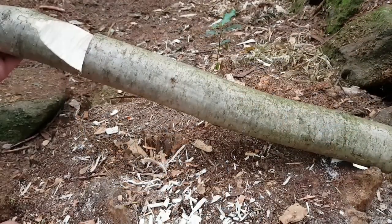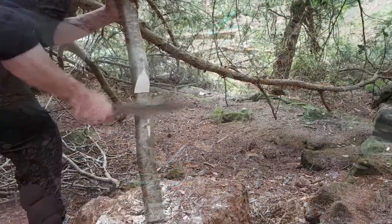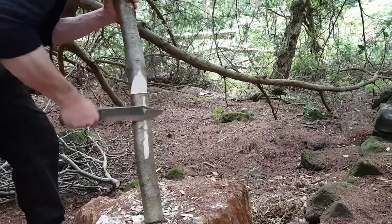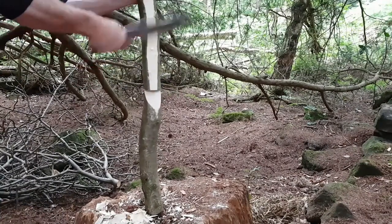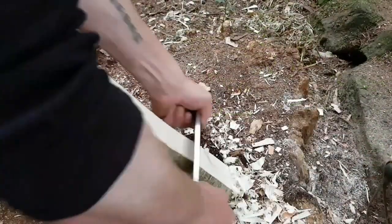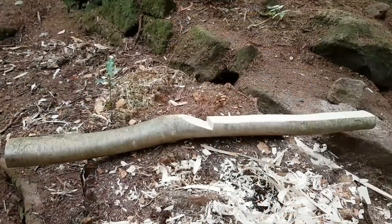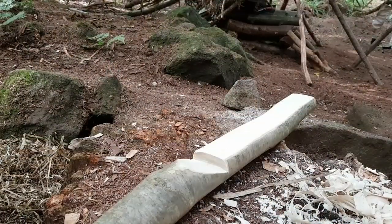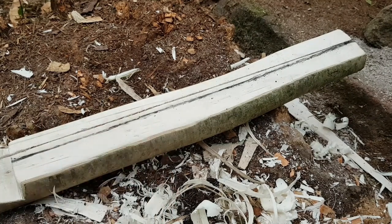The next job is to flatten out the barrel and carve a flight rail. This is where the bolt will sit and be fired from. I've used a string to give me a nice straight line. You want your bolt guide as straight and as bump free as you can. The bolt's going to be ejected down the rail at a very high velocity, and a wonky, bumpy rail is going to reduce the accuracy of your crossbow.